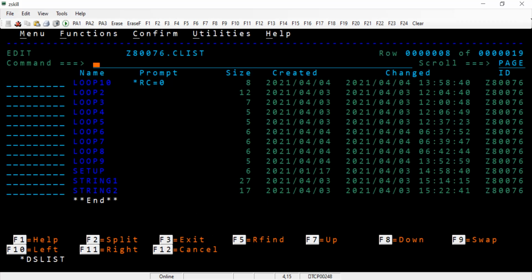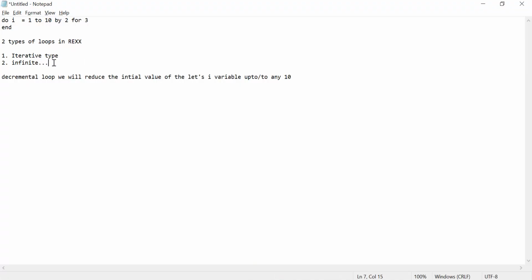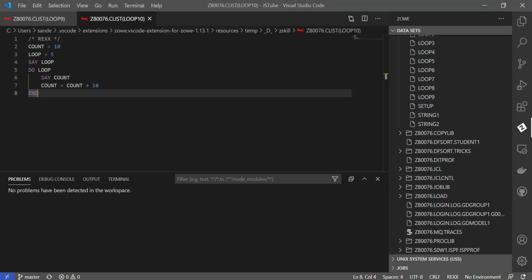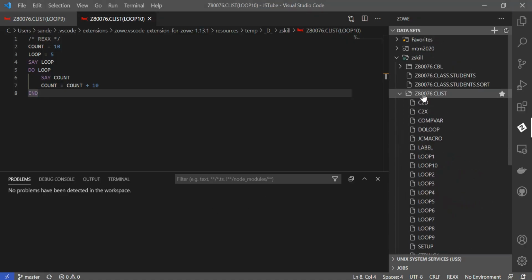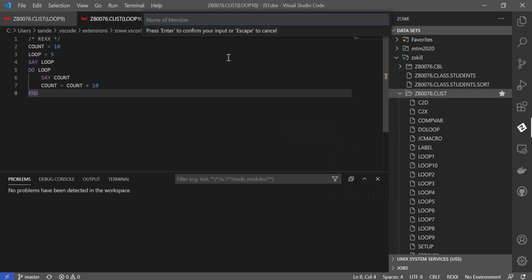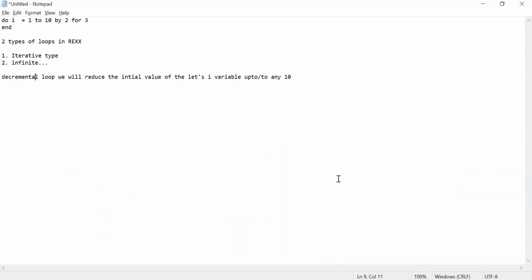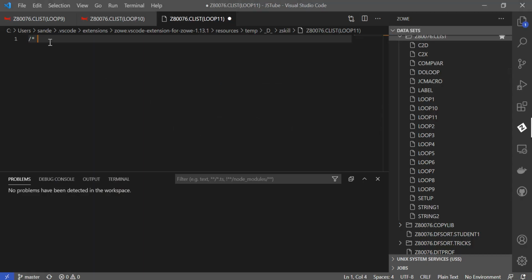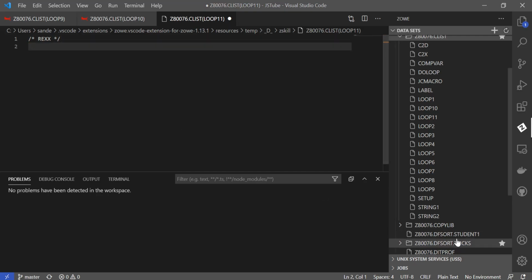Next we'll be discussing infinite types of loops in REXX. REXX has a predefined function, which is the do forever loop. Let me demonstrate that by creating a member loop 11. Extension type is REXX. In REXX there is a predefined function called do forever.